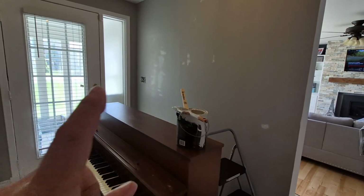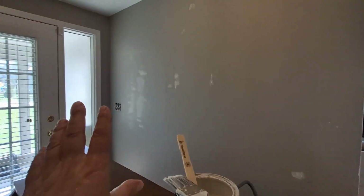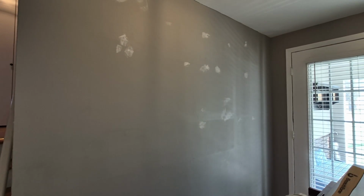I've already filled in all the little patches in the wall where I wanted to. I left these two holes here because my remote for my fireplace is going back there in the same place. Touched up all those there. Not sure if I'm going to put my family picture collage back up there the way it was before, or if I'll do something a little different.